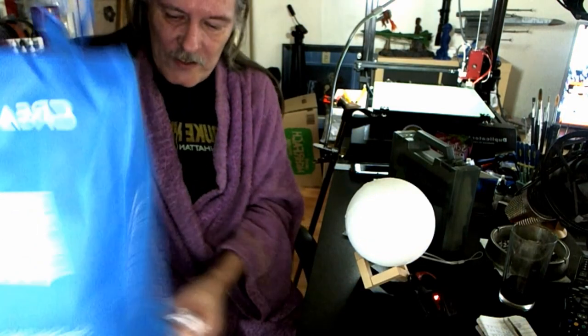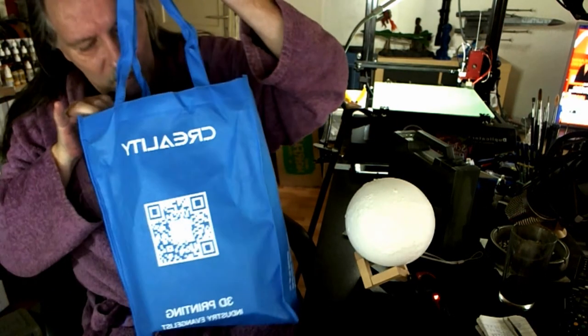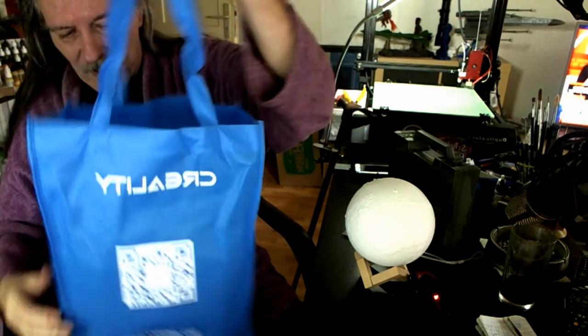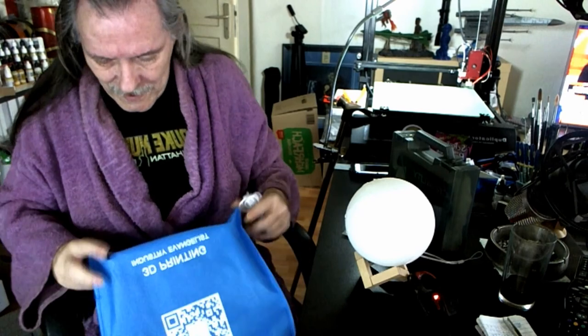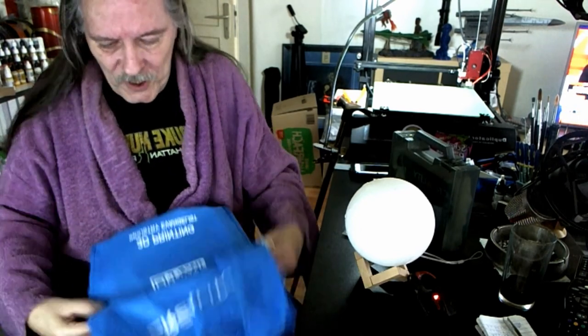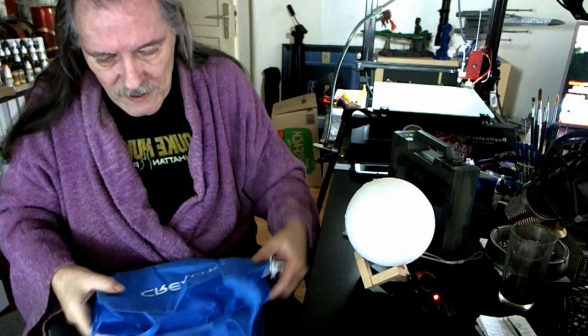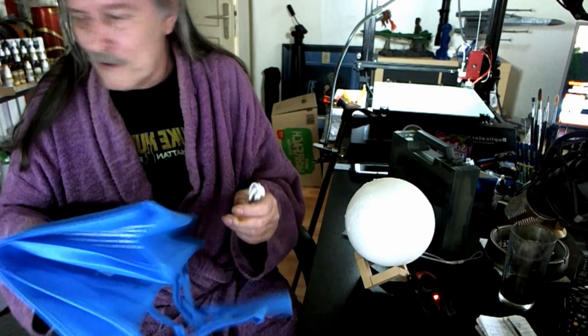And what's really nice is this plastic bag — this bag here. It's something that I can use when I go shopping, or if I ever have the chance to go to some kind of exhibition that has to do with 3D printing or something like that. This would be a bag that I can take with me to put all the goodies in.